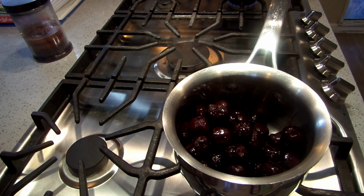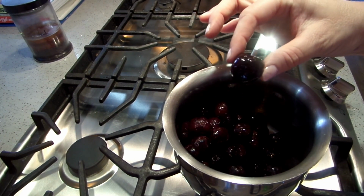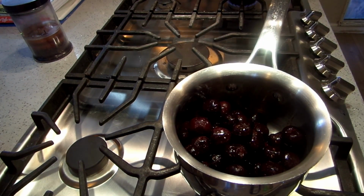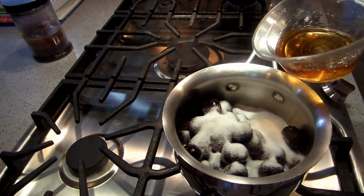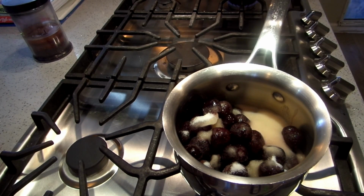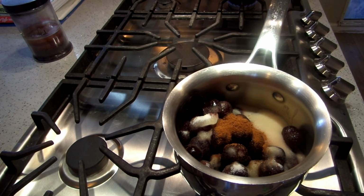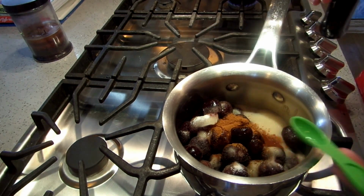So I put the cherries in. And they're kind of big and they're still whole, so I'm going to use my little potato masher and just kind of mash them down a little bit. Put in our 1/2 cup of sugar, and before you start the heat, you want to add the alcohol. You don't want the heat on when you do that. And our cinnamon. And our 1/2 teaspoon of almond extract.